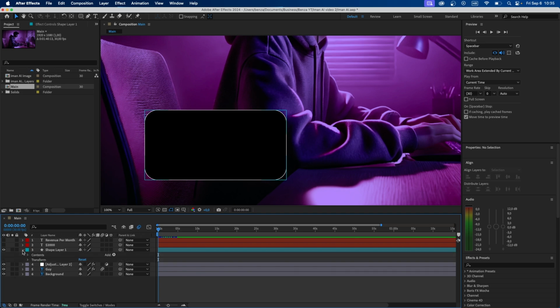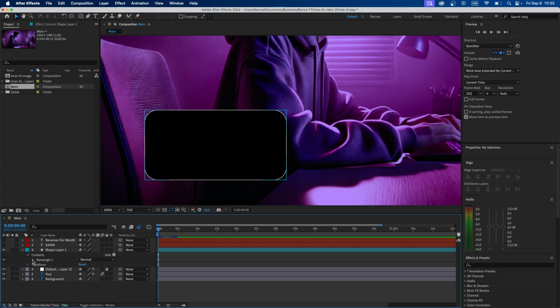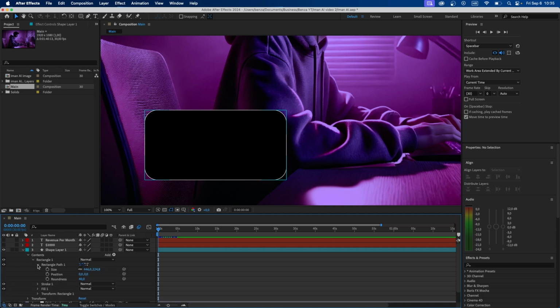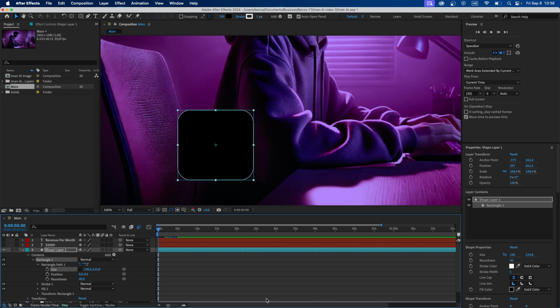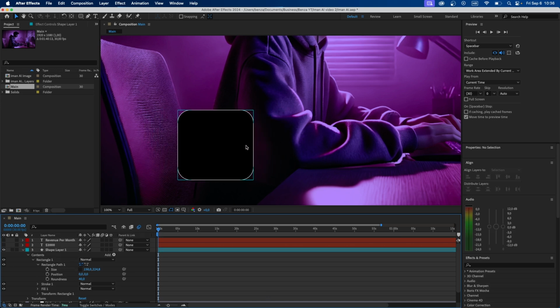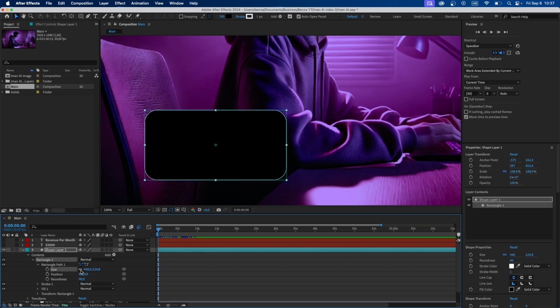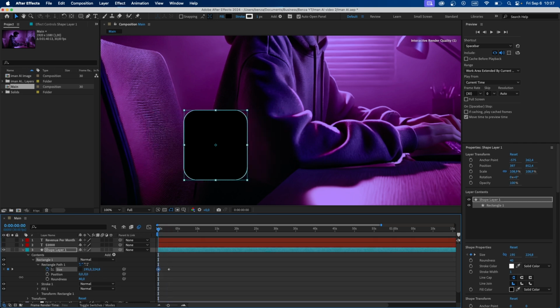Now click on this arrow right here, open Contents, Rectangle, and choose Rectangle Path right here. We're gonna use this size option to keyframe our shape layer, because once we change the size here, we can see that the shape doesn't get distorted, unlike the scale option we tried earlier. Now just make sure that you have unlinked these proportions right here, and now we can go a bit further with the playhead, set a keyframe for size, go back and drag this value all the way down.